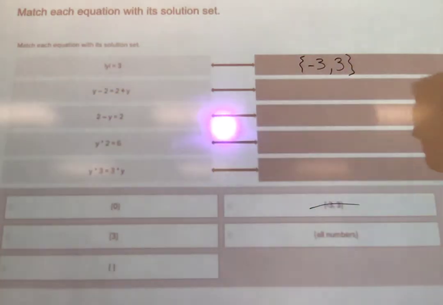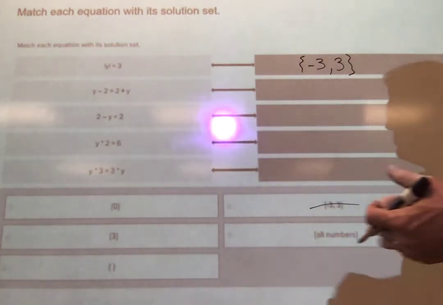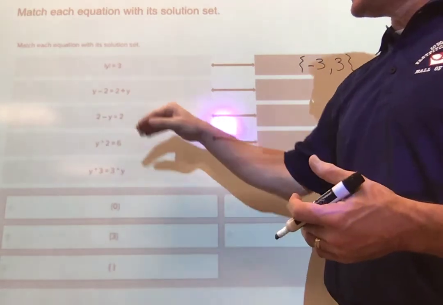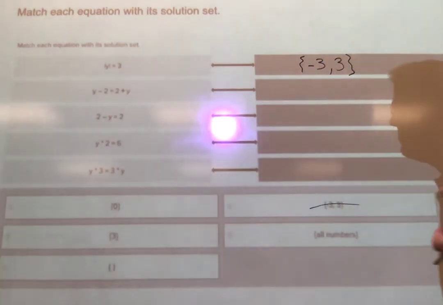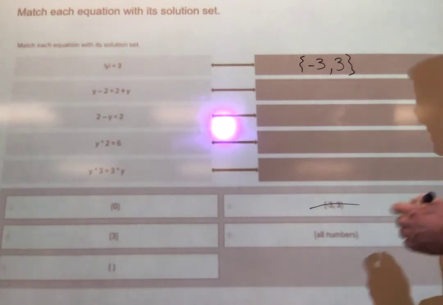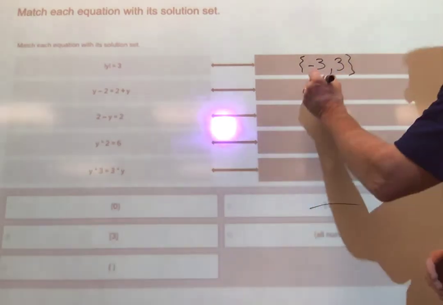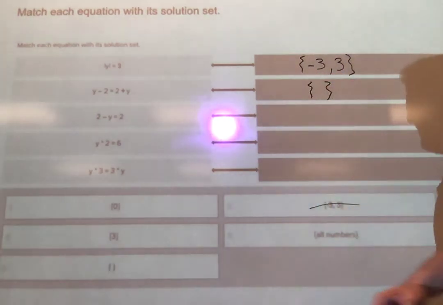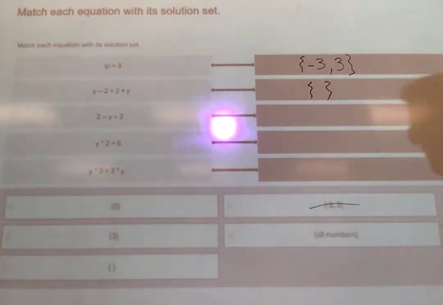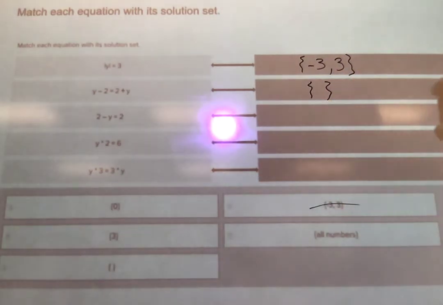Again, understanding mathematical properties, nothing will make that true because I'm adding something to it there and I'm subtracting 2 from it there. So that does not work. So my solution set, we call that the empty set or null set, and you just make the solution set squigglies there, but you do not put anything in there because there are no answers that make it true.